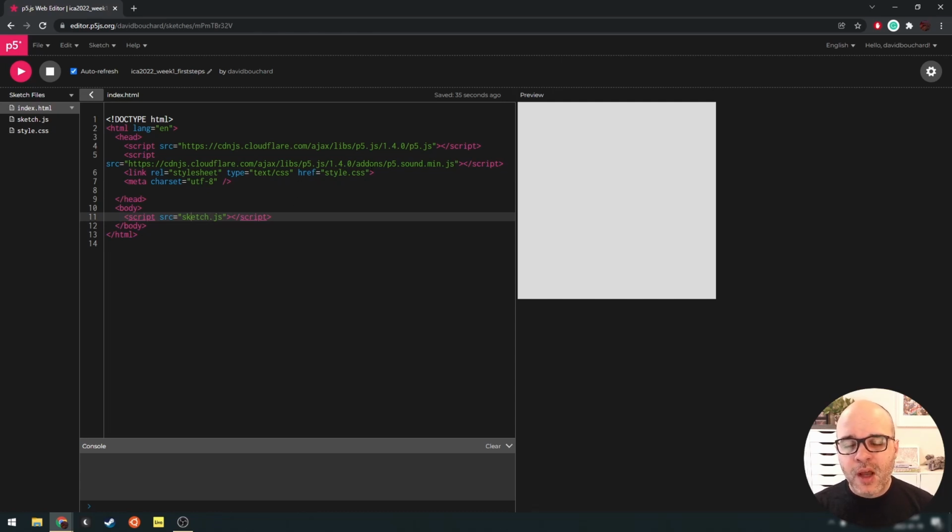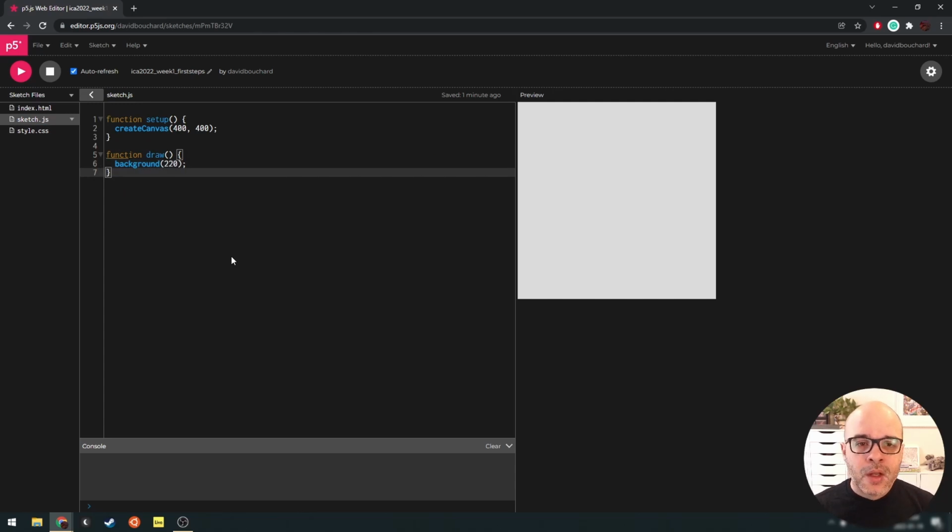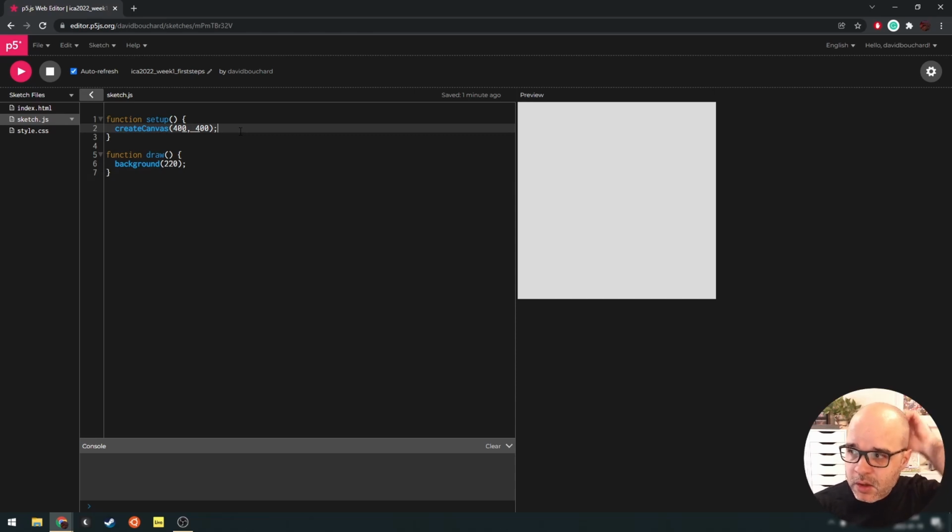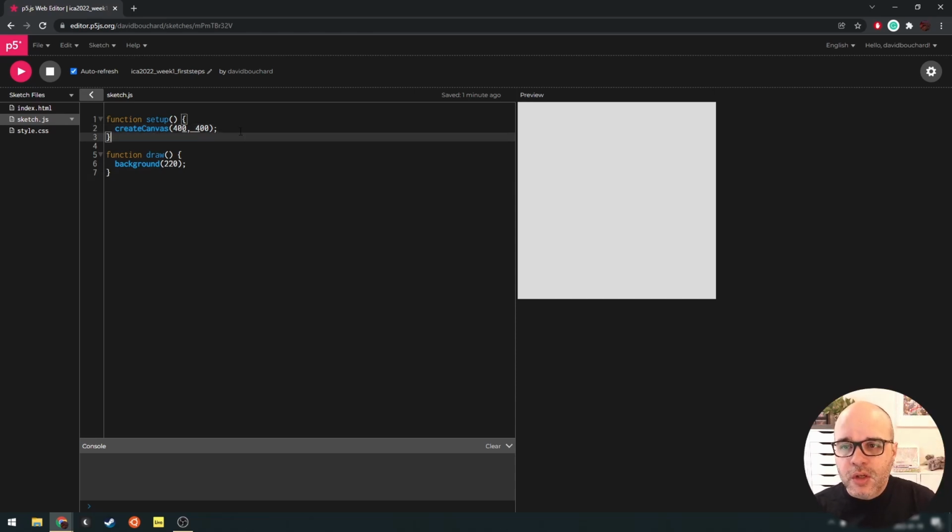So behind the scenes, what we have is a very simple HTML page that is embedding the P5.js library, the sound library, and then our sketch.js file, which we're going to dive back into over here. All right, there it is. So behind the scenes, when we write P5, just remember you're writing JavaScript and you're basically creating a web page that contains an HTML canvas element that you're going to be drawing into using P5. Okay. All right, so I'm going to close this here on HTML. I think it's worth just understanding a little bit how this fits in terms of the bigger ecosystem of things.